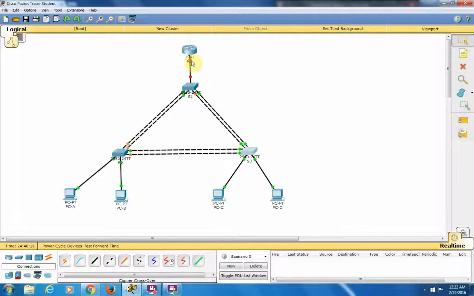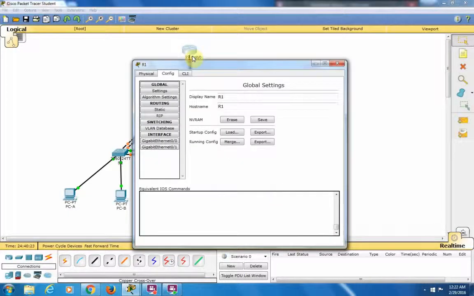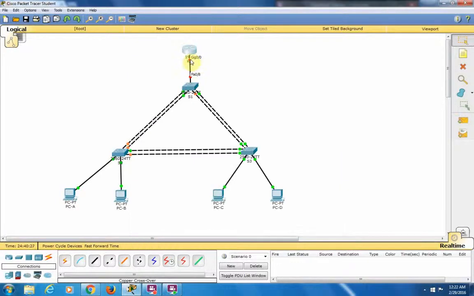But we pretty much go with F0/0. Just a second. How the heck did I get that? I got mine set up to Gig 0/0. But that's not going to matter anyway because we're not going to the router. But this should be F0/0.